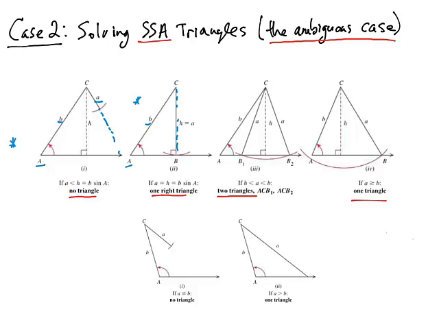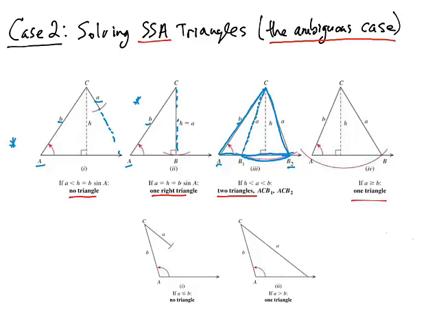Two triangles, this is the one that's probably the most challenging to see. So if we're given, again, angle A, side B, and a length for side A such that we can have side A drop down to form that triangle. However, what we can also see is that side A could swing out here and connect at this point B2. So then we would have this second triangle, the second big triangle here. So that's where we get those two triangles from.